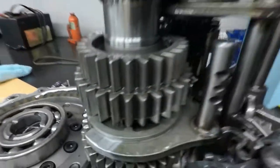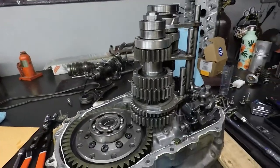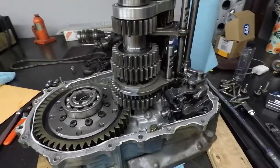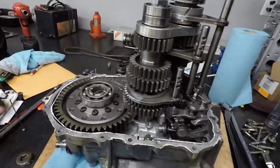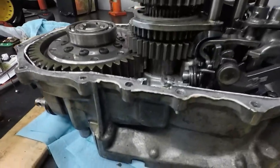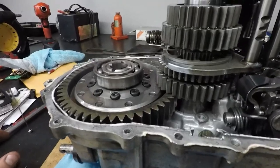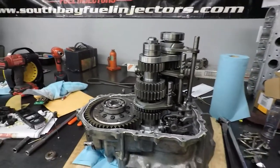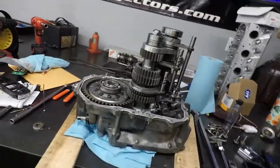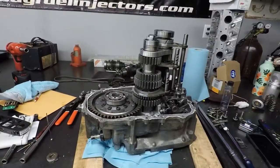Looking a little rough, but I'll have to get this thing all apart and see how bad it is. If I need the dogs fixed I'll have to send it out to my buddy Nate — out of Nate Built — he does a bunch of tranny work and can do some welding, fixing, and grinding. I'll take everything to work, clean it up, and get it ready to fully disassemble.